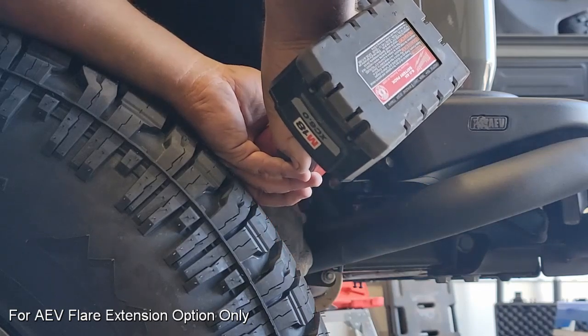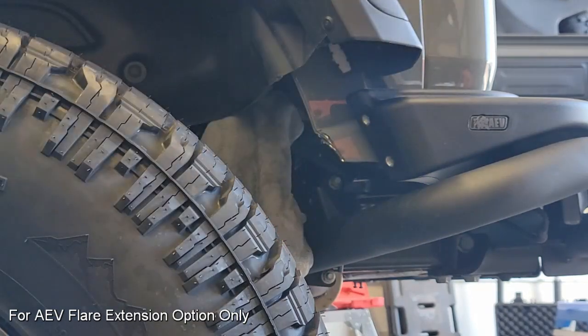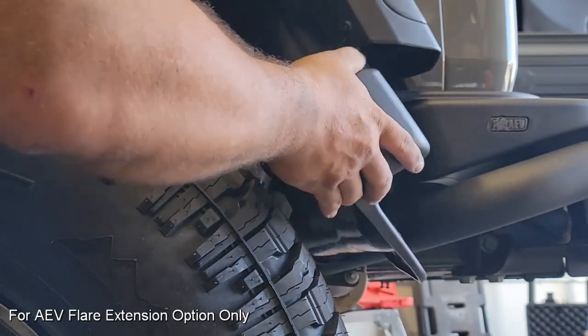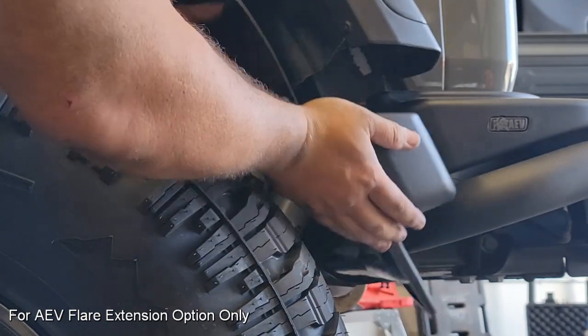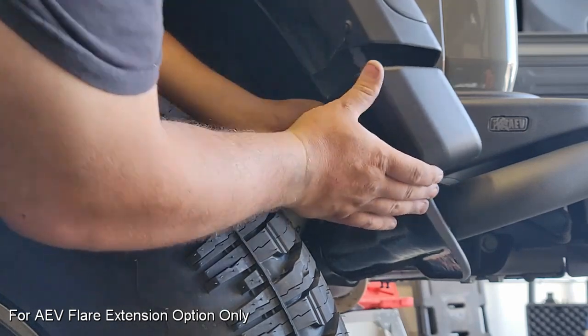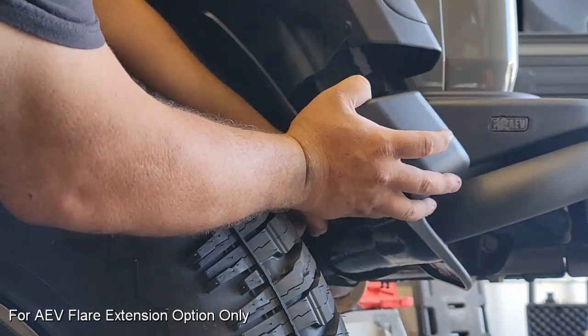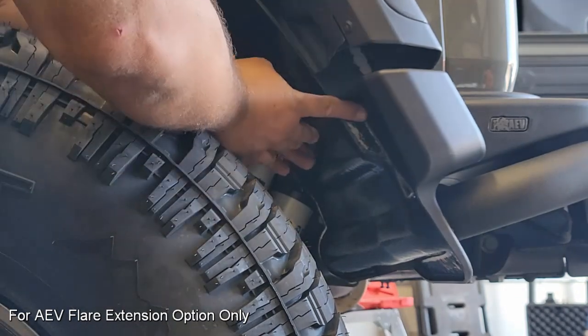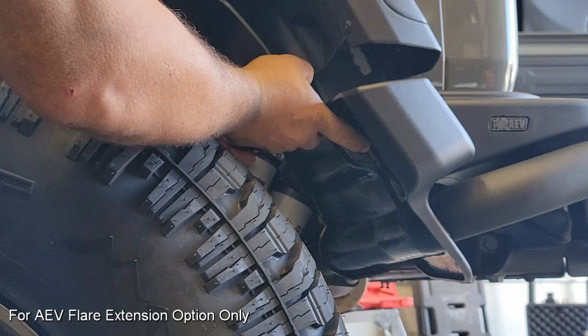And then once you get that cut off, we're going to spend a little time deburring that, and then we're going to try to do a test fit to see if we've removed enough material. So here I'm going to take that fender extension, kind of push it up against that inner fender. We're going to have to modify that next, but it does look like I can get it into position without touching the metal, and that's really all I'm checking for right now. Now I'm confident that I don't have to do any more cutting.